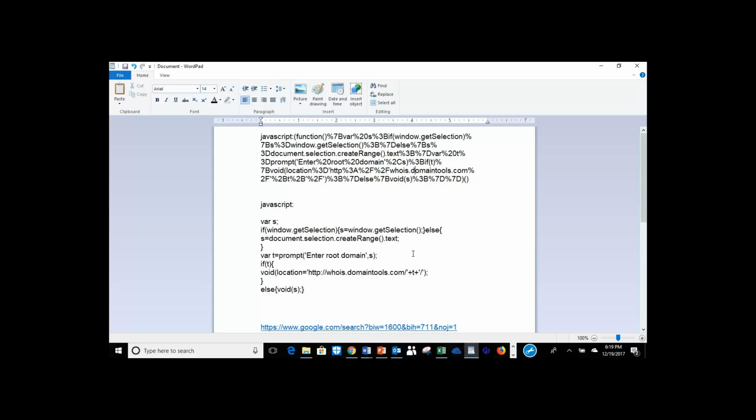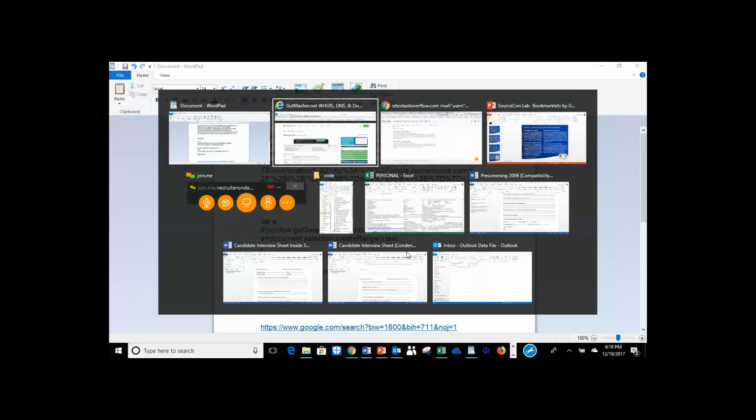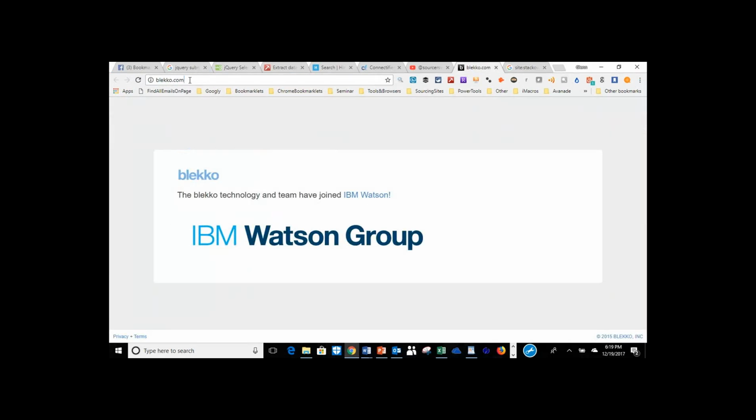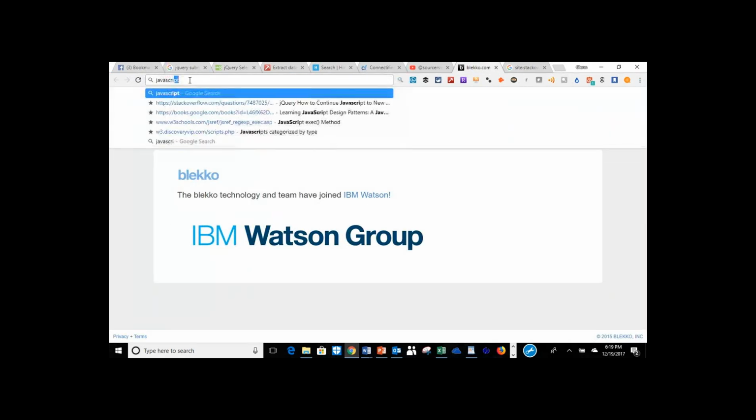So I can do that with a slight change here. What I want to grab is what's called the root of the domain. If you're not sure how to look up different things, this is something I do quite often: you want to know what the root domain of something is.